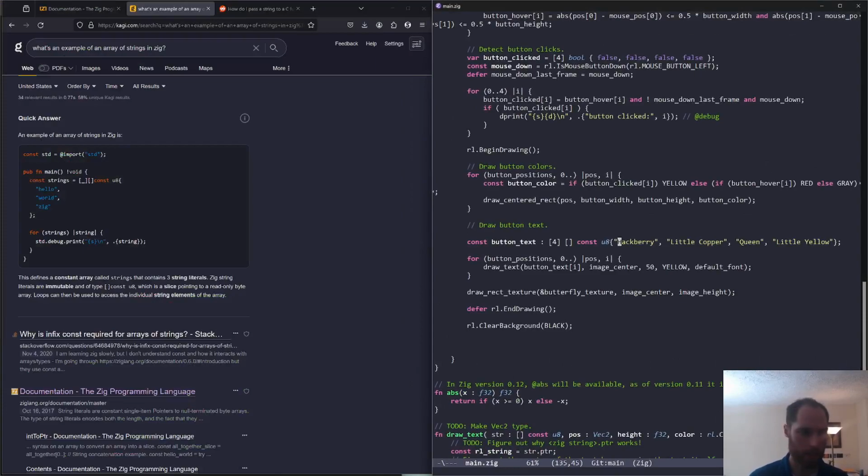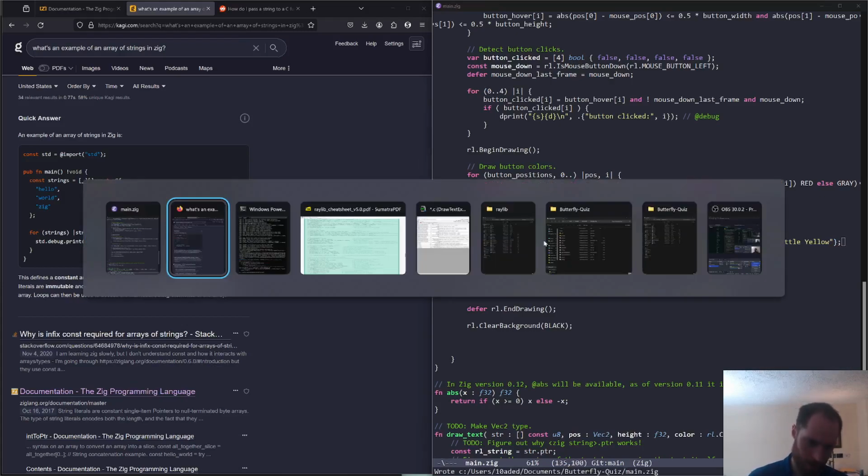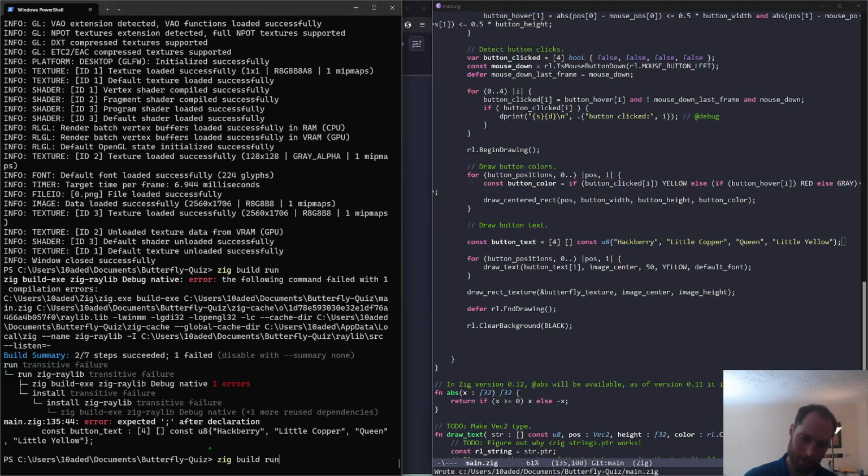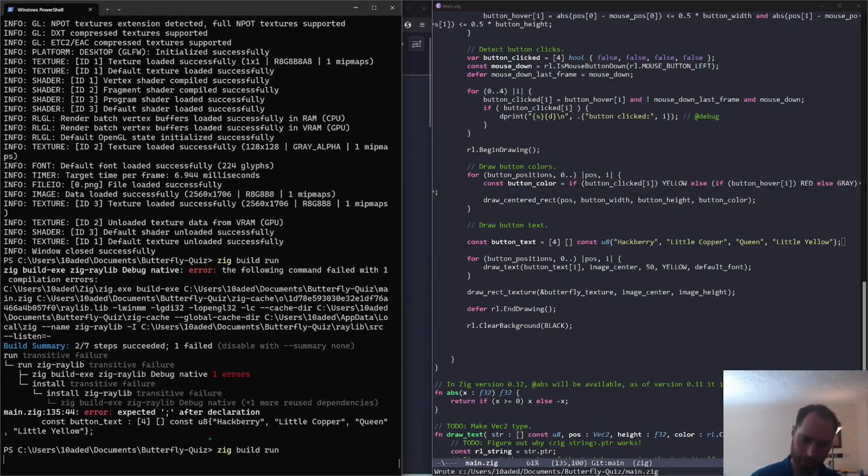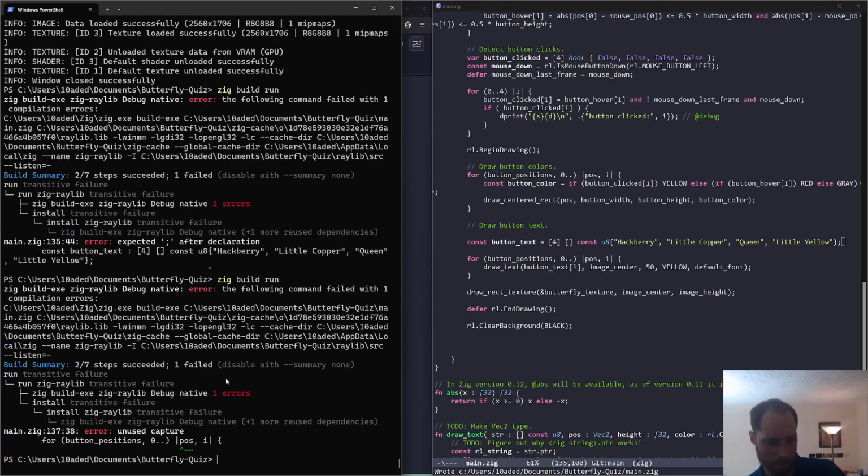So this is saying this const U8, which is what we did. It would be nice if the compiler error message said no equal sign instead of something wrong with the semicolon. But maybe I need to file a bug report for this.